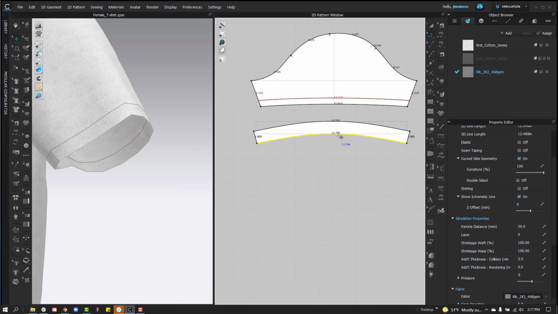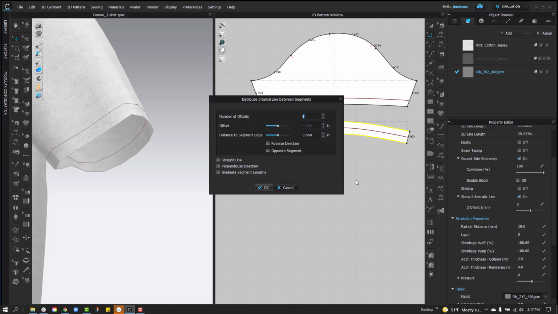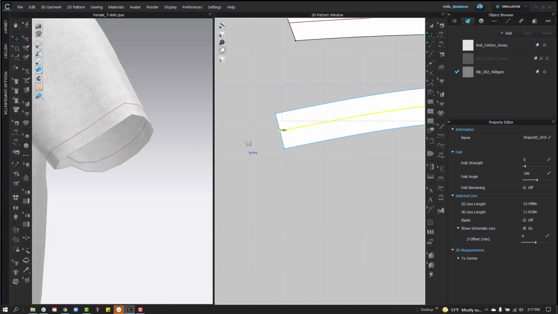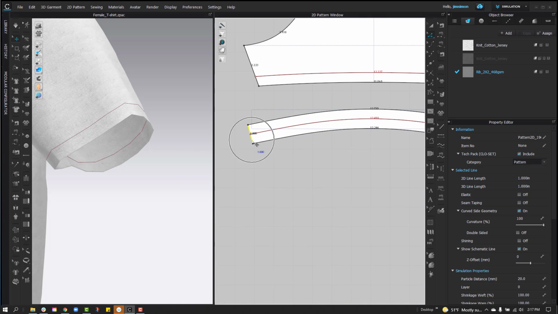Then I am going to shift select the 2 segments on the outside of our pattern piece, the long segments, and I'm going to say distribute internal line between segments. This is going to split my pattern piece into basically 2 pieces. The width is 1 inch.